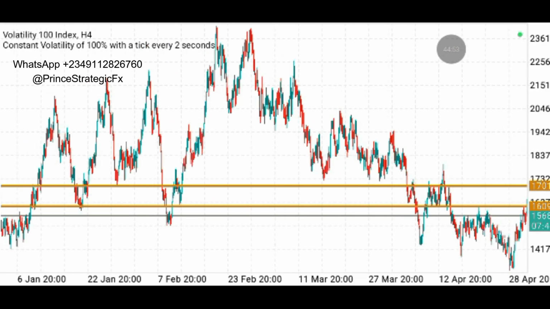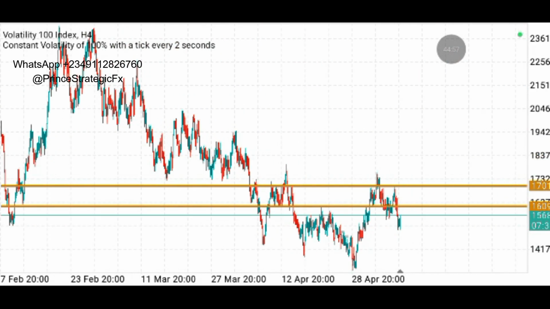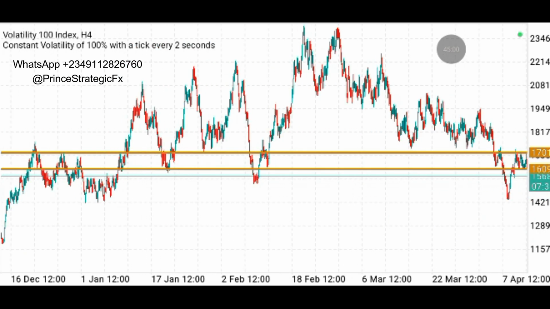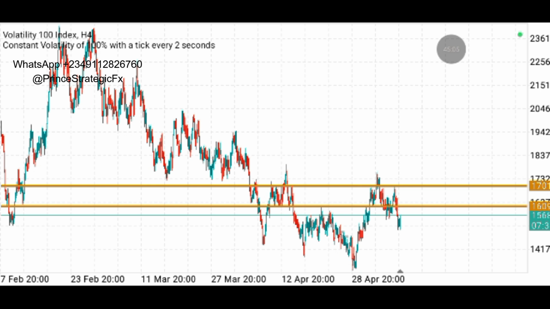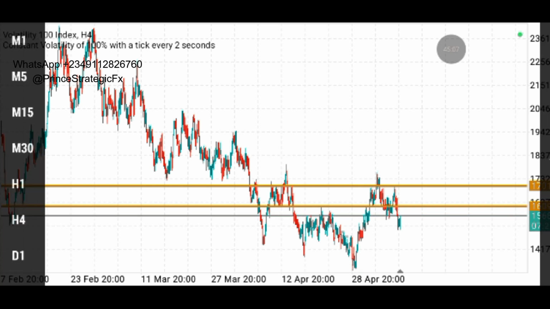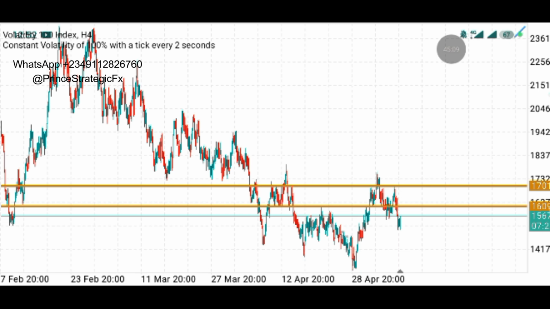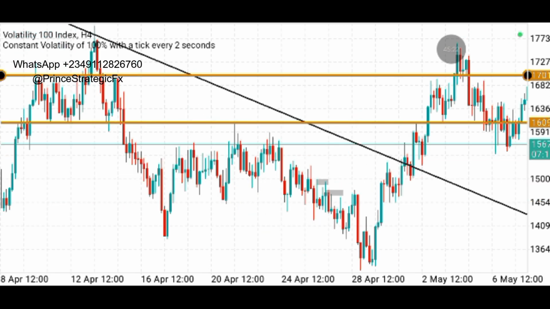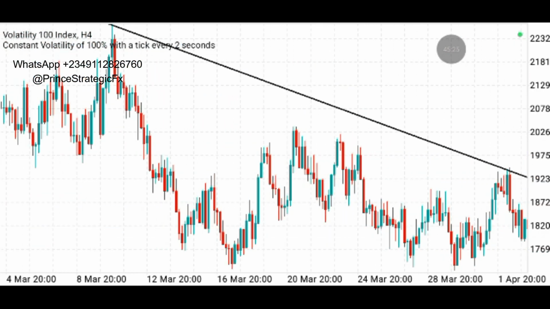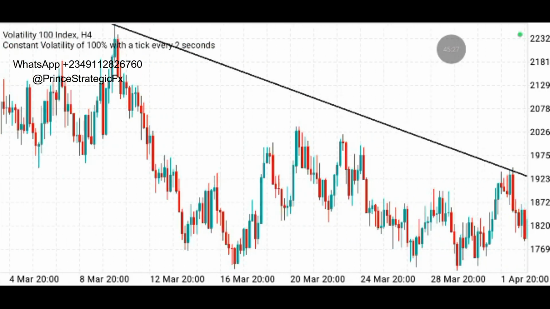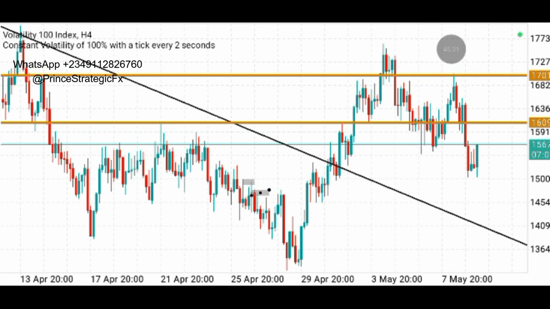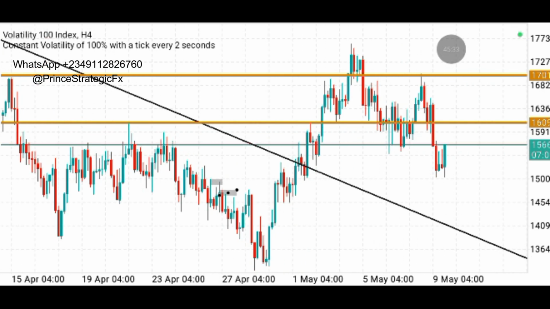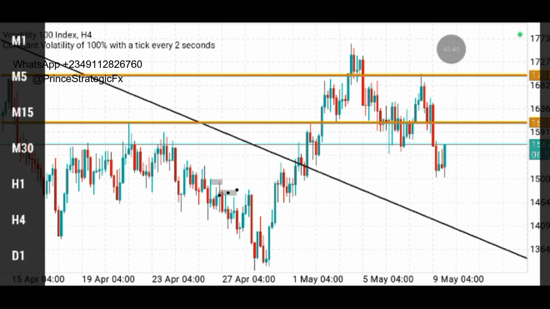So from what I'm seeing here, I can see a sell, right? Yes. So all I need to do is draw a trend line that breaks this out. This is the trend line I drew from here, here, here, right? So I can see a breakout, but no retest yet. So what do we do?